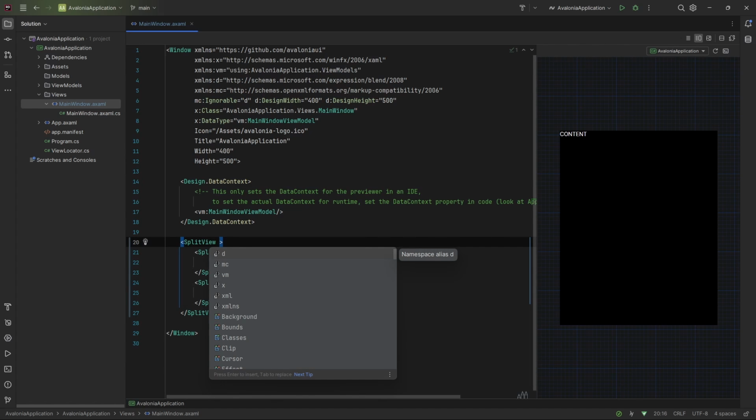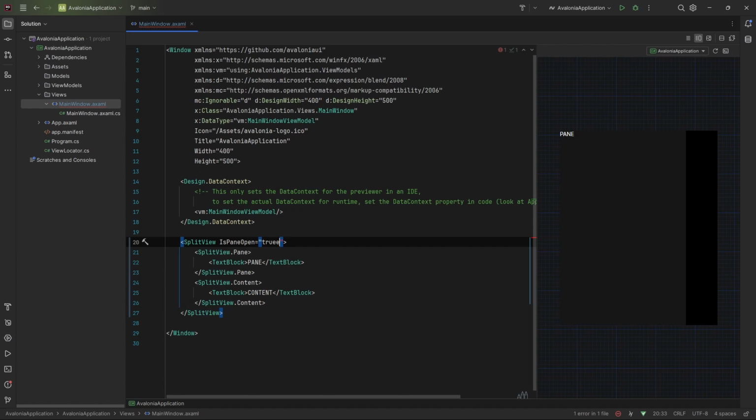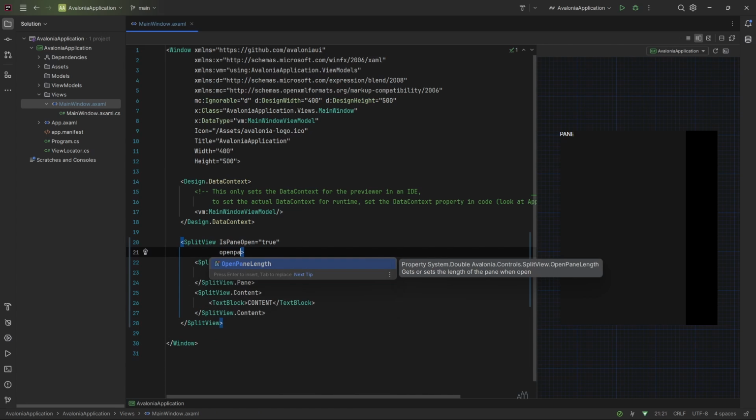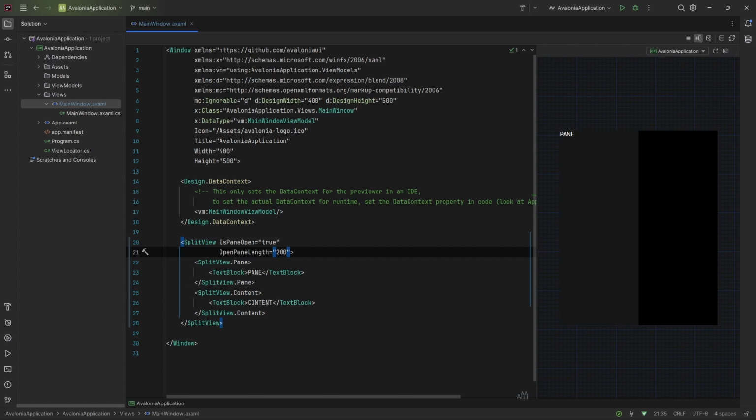First thing we need to set is the property IsPaneOpen. Let's set it to true. Okay, and you can see that it's already open. We've got the OpenPaneLength. We can set it to, I don't know, 200 or 300.